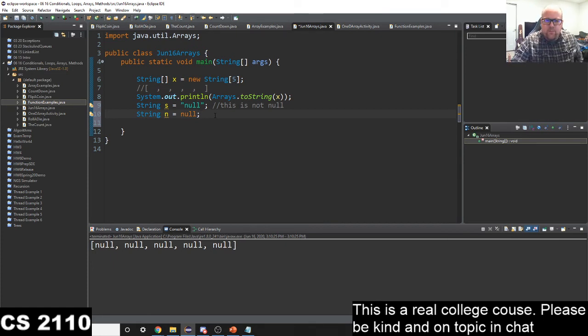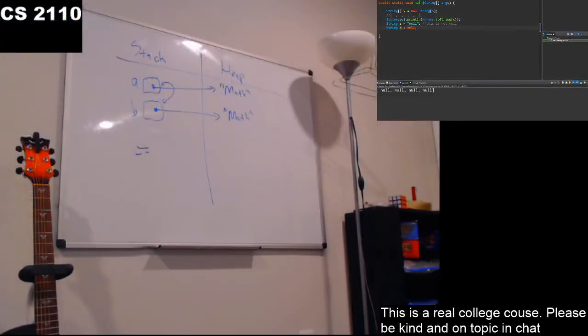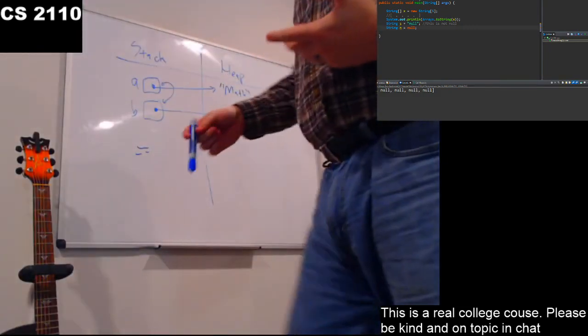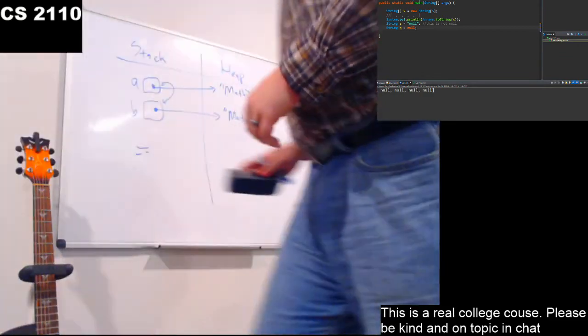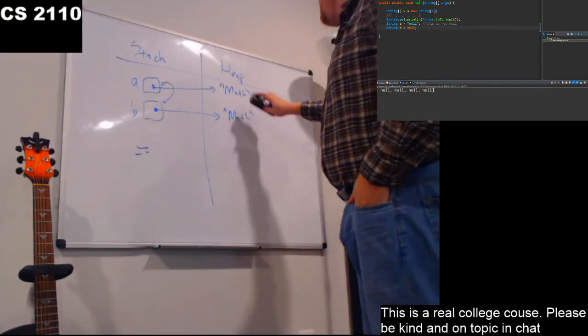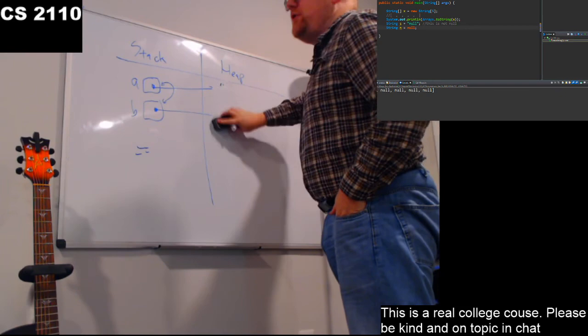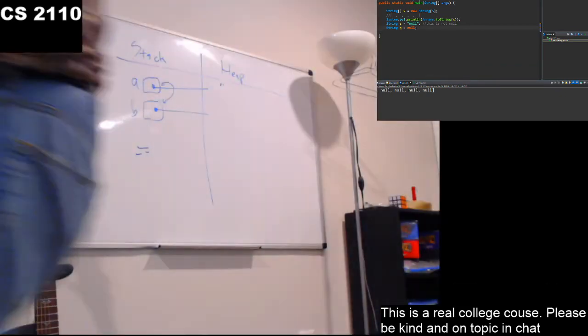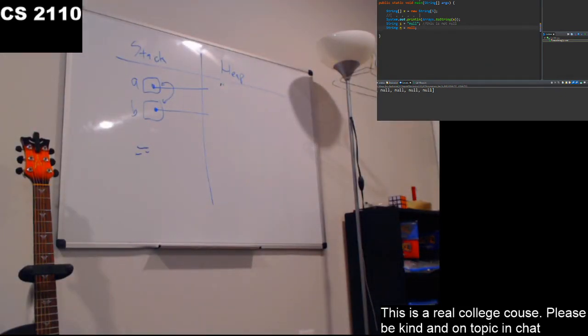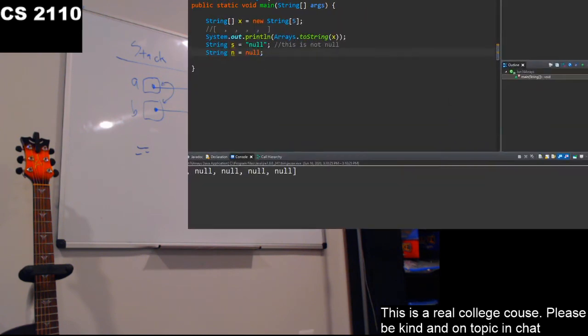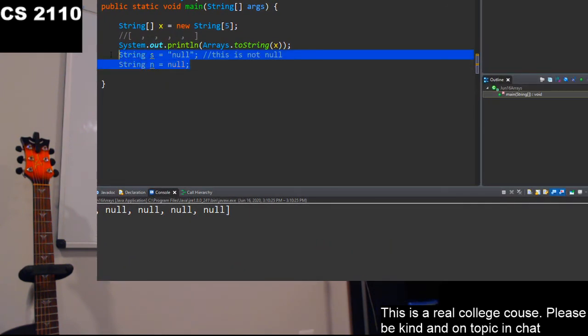As we talked about before, strings are reference data types. As a result, every value is actually just a memory address. So when I created the two strings that I have, S and N, S is the string containing the word null, N is null.